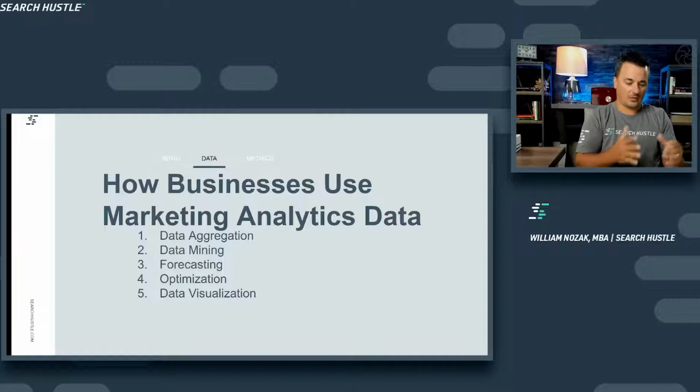And then forecasting. Where we are today is not where we will be tomorrow, and where the potential buyers are today is not where they will be tomorrow. And so we want to stay in front of changes, and then make optimizations. This is the analytics part.